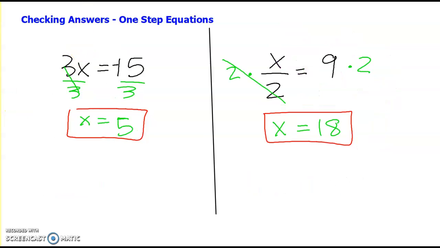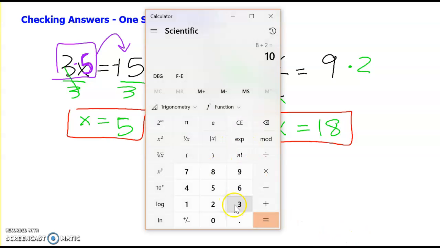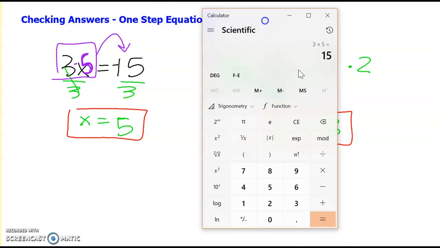All right, here's two more to take a look at. On the left here, we have 3 times x equals negative 15. Again, this person did their work and found their answer to be a positive 5. To check it, we go back up to that black original equation, and we have 3 times 5, because that was our answer from our problem. Doing that computation on the left, I should get my answer on the right. So let's check it out. We have 3 times 5, we got a 15. We need a negative 15. So not quite right. Close, but not right.